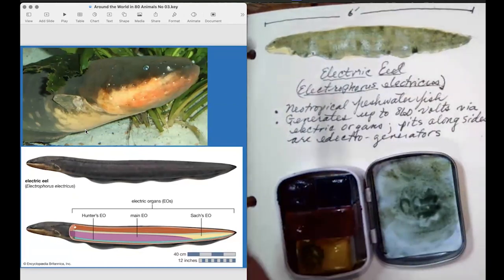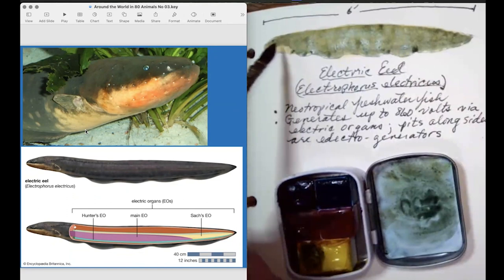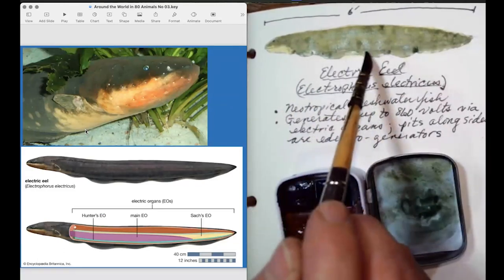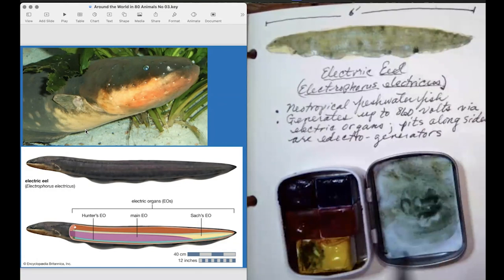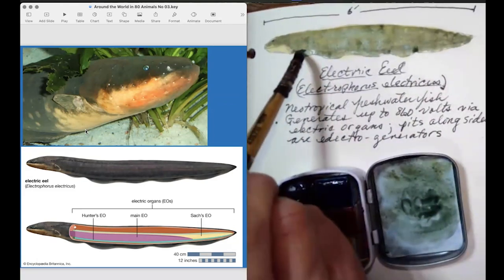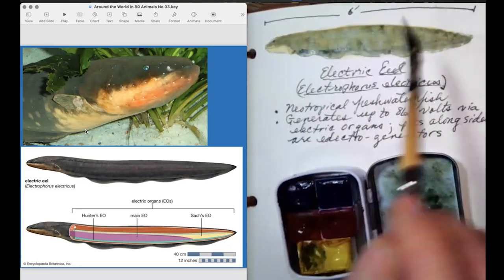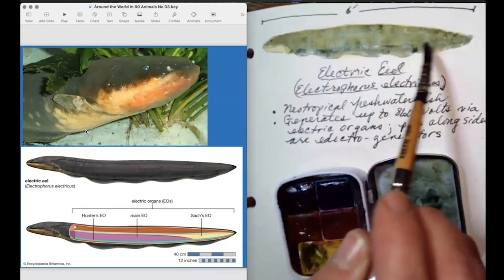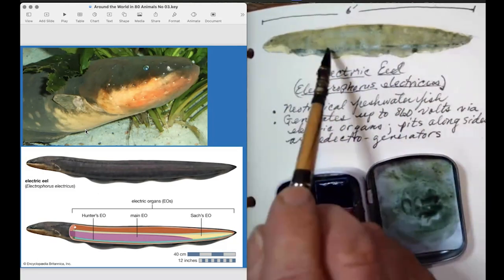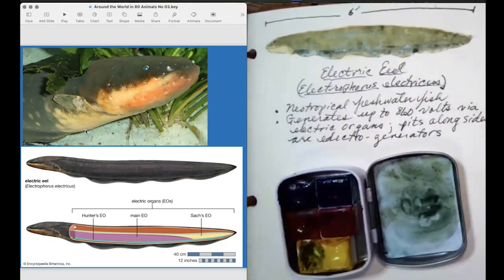We're going to let this dry now. See if I can feather that edge just a little bit. And we'll run a line of dark there just to denote the edge of the body. I didn't want that to be super solid, so I can come in and feather that a little bit.